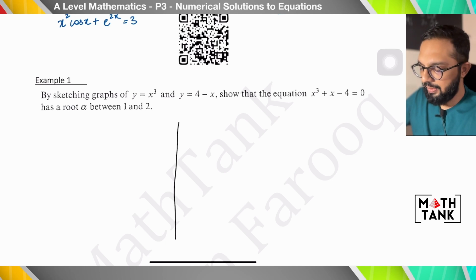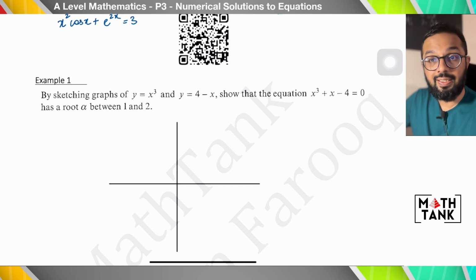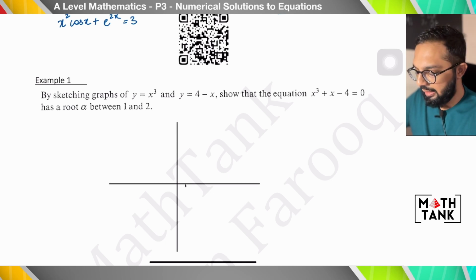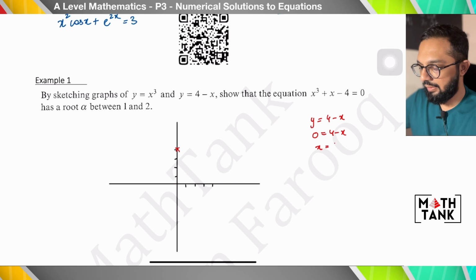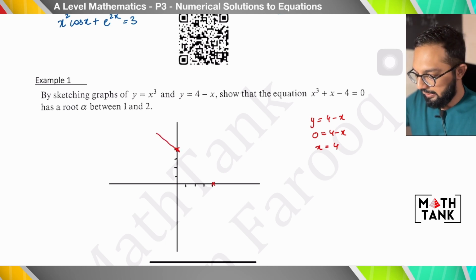Now on the exam as well, you'll be given this blank space where you'll have to sketch. Remember that this is not a plot, it's a sketch. Yet I would advise you to measure and then draw. I am drawing the straight line first because it seems like an easy draw. So I see the y-intercept as 4. So I'm going to mark this as 4. And you can find out the x-intercept. You can say that 4 minus x equals 0, therefore x equals 4. So that is what the line looks like.